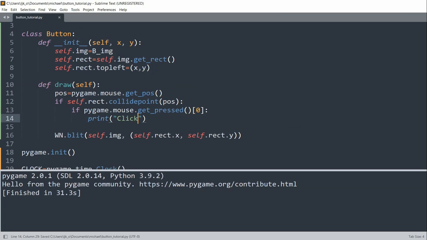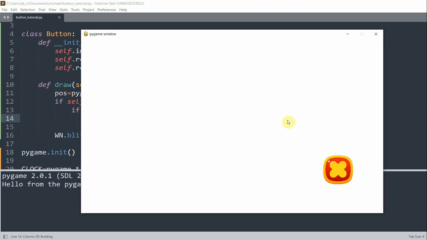If I run this and I click it, now we see that we have click in our terminal. But you notice that I only clicked once, and click is printed out twice. So I'll do that again. That happened again, and even more times. So every single time this button is clicked, multiple lines are printed out. But that's not what we want. We only want one line to be printed out at a time, and we need a solution for this.